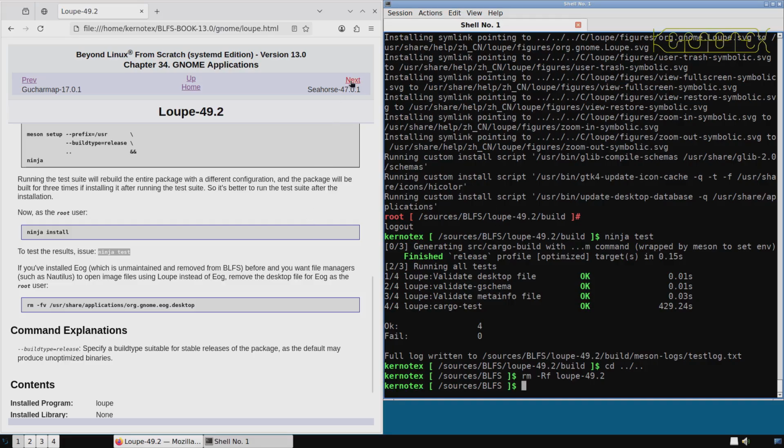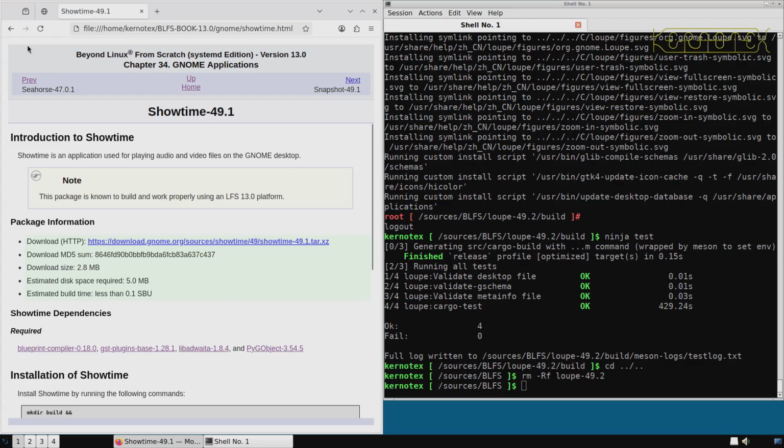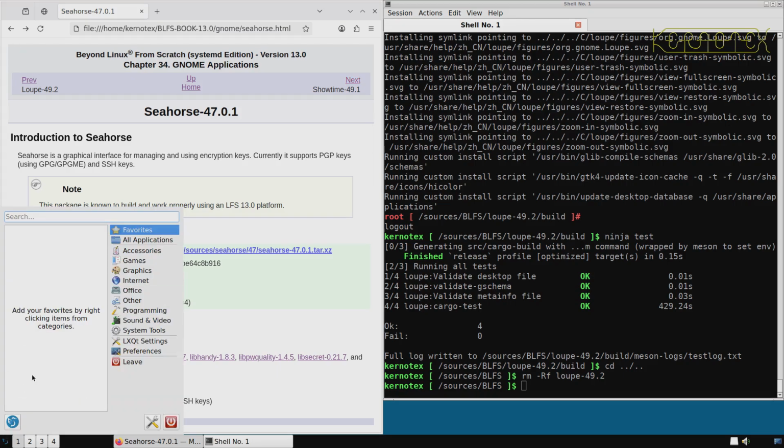Right, so Seahorse we've already installed. It was a dependency for something else. What was it a dependency for? Evolution, so that's already installed. So we can move on to Showtime next. In fact, what was Seahorse? Managing encryption keys. We should be able to find that in here actually.